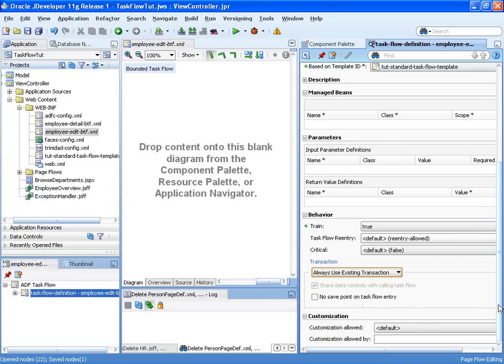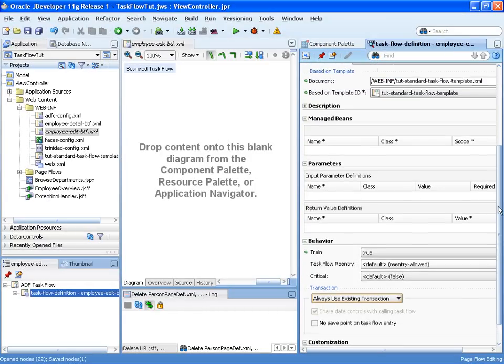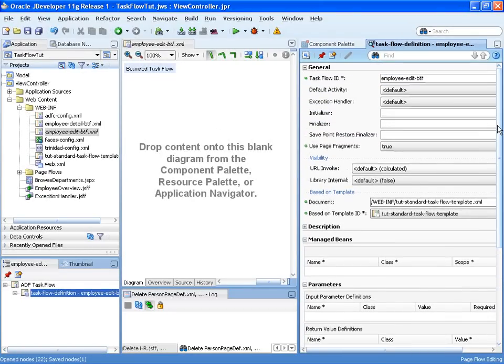And then you have the ability to specify how you want to have metadata customization handled. Do you want to allow customization on this controller, or do you not want to allow that? And if you want to allow that, do you want to restrict this by a specific application rule the user needs to be in? So these are the list of properties that you can set, that you can work with in every bounded task flow to give it a default behavior.